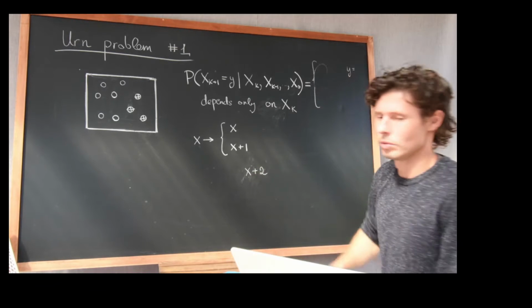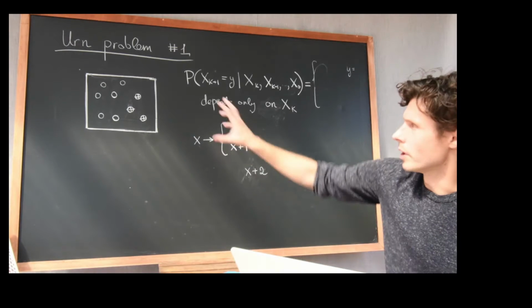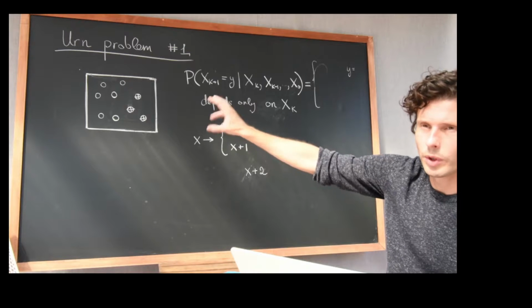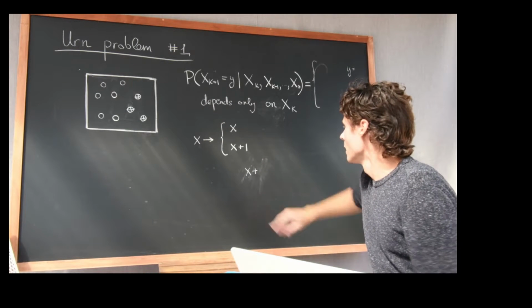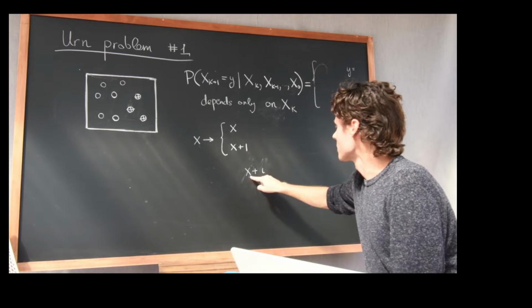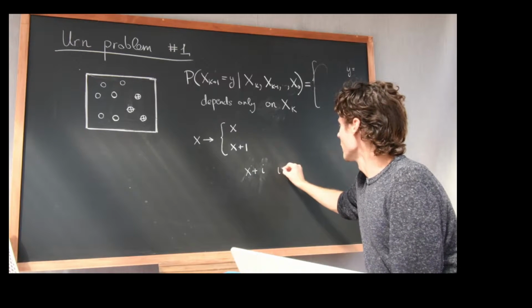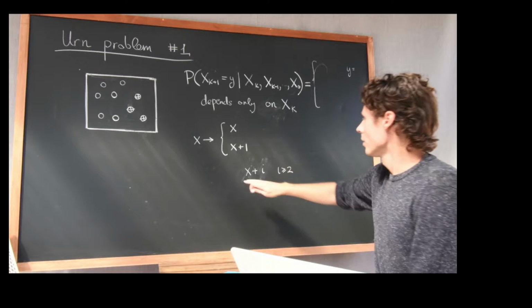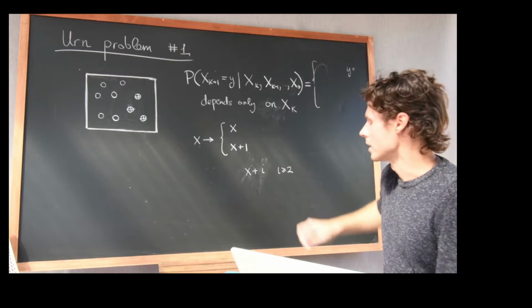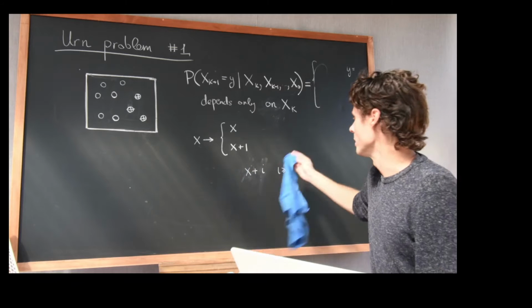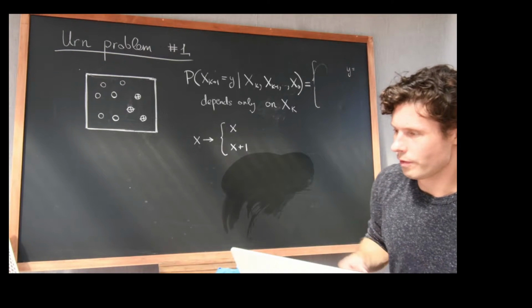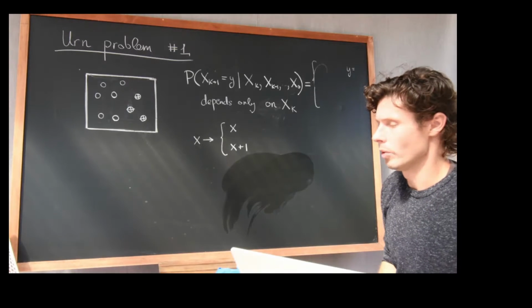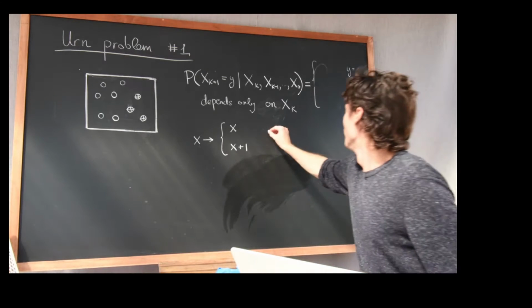Going up by 2? No, it's not, because the directions never told us that we could pick 2 marbles at once, mark both of them, and put them back, right? For the same reason, the transition x plus i, for any i greater than or equal to 2, has probability 0. It's not one of our transitions, and so we don't list it right there. So that's the first kind of thought experiment you want to go through.